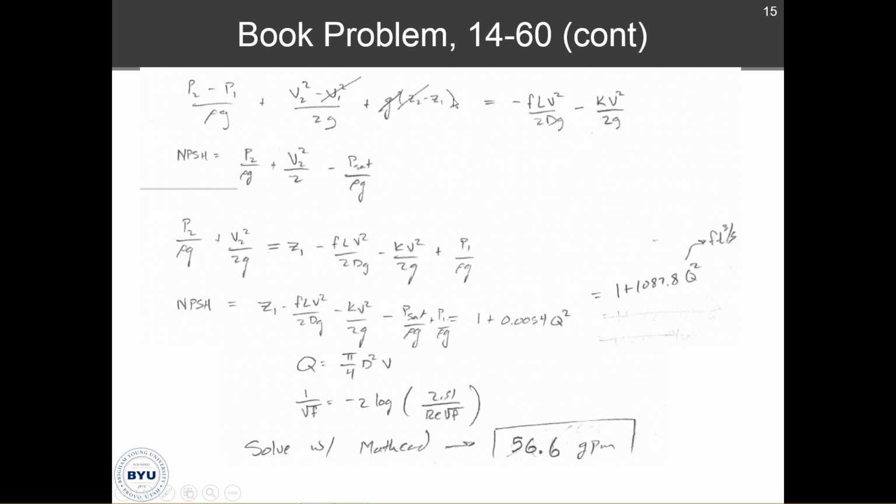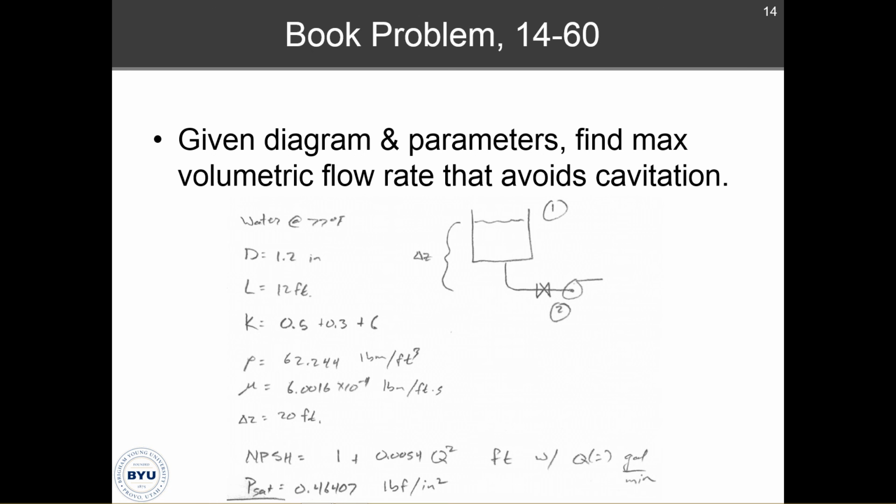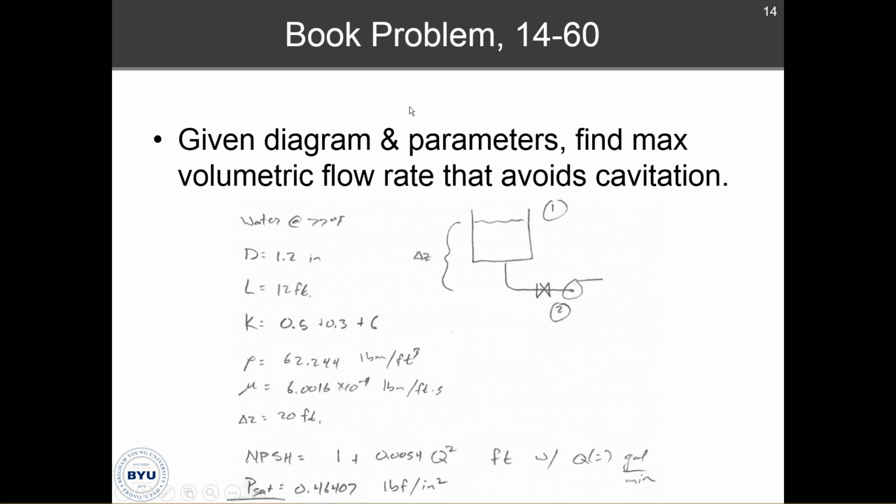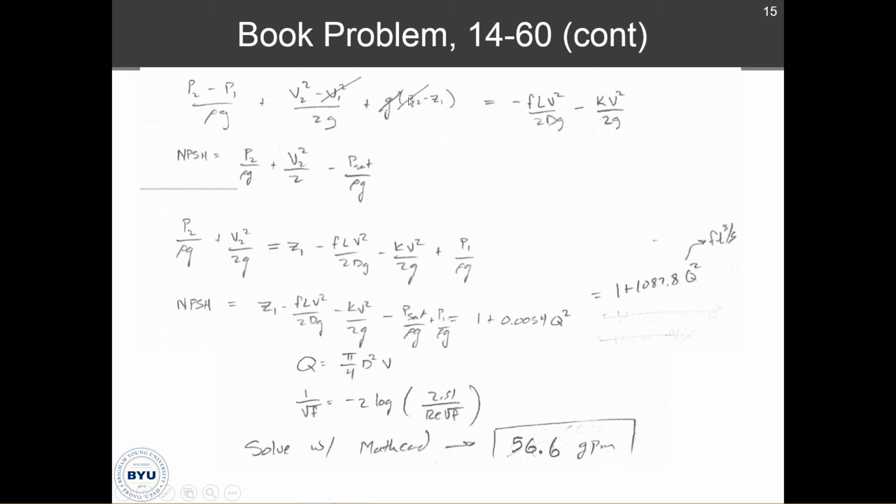Well, what we do is we start with the energy equation. Okay, and what we do is we balance based on our points. We cross off the velocity 1 because we're taking point 1 at the top of the tank here, and so it's 0. Z2 is at the bottom of the system, so the height is 0 there. Okay, the G shouldn't be crossed off. That'll maintain there. The reason it's crossed off here is we actually have written it down below, but don't think that we're getting rid of it.